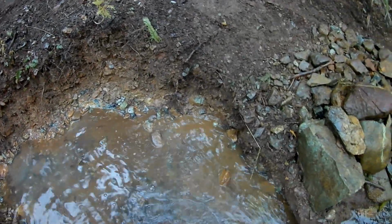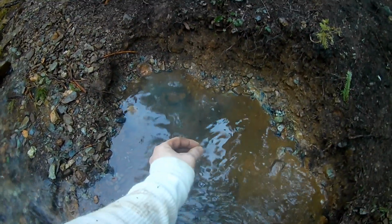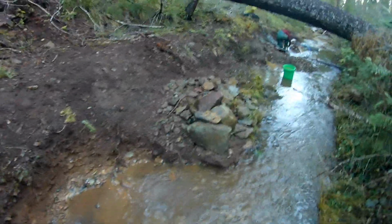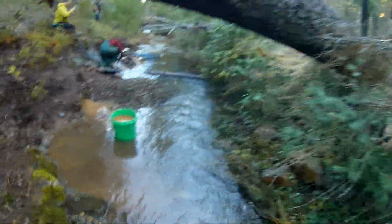And we made quite a nice little hole ourselves here. I mean, that is a lot of material moved. Probably about 1.5 yards. A little disappointing that I only pulled 50 small itty bitty colors out of there. When right here, y'all saw me pull 6 pickers out of that hole. But that's Taylor Creek, it's spotted. But we'll wait for everybody else to do their cleanups. They'll send me the pictures, I'll add them to the video. And hopefully we'll see some nice gold.